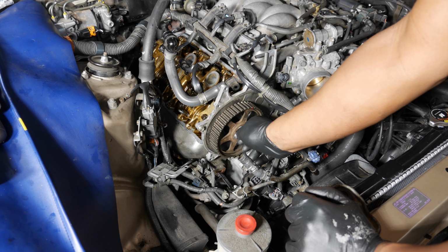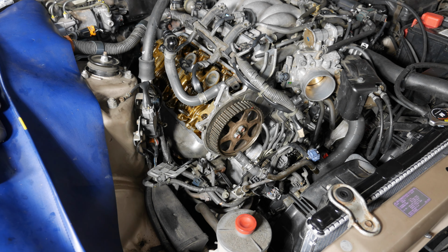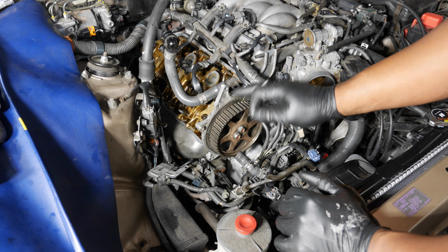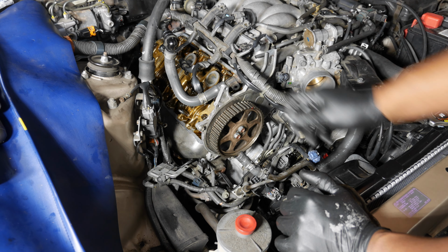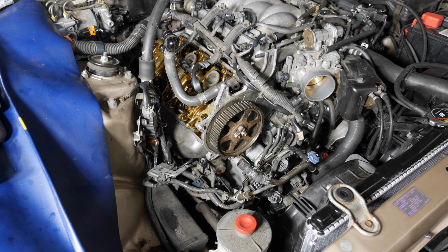So timing is very, very important. Don't get freaked out about this stuff though. It happens. So you just have to try to do what I just did here, manipulate it a little bit. As long as it's not like rotated way over here somewhere, you're okay. If it's way over here, you've got your camshaft totally put in wrong. Okay, so we've got the gear back on. We're going to leave it like that and continue on.